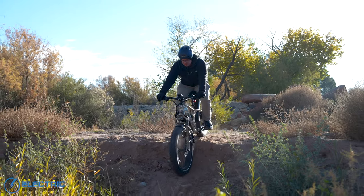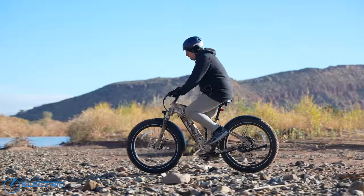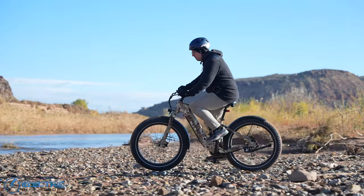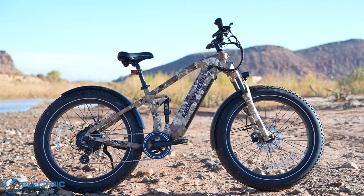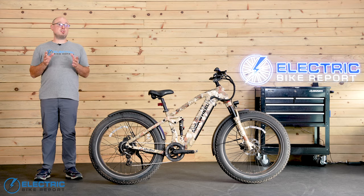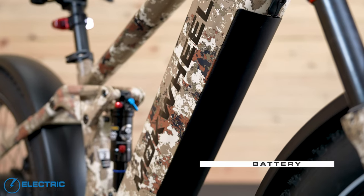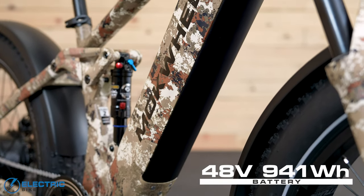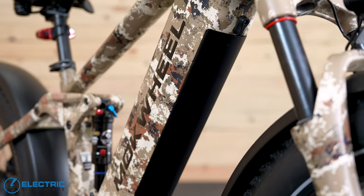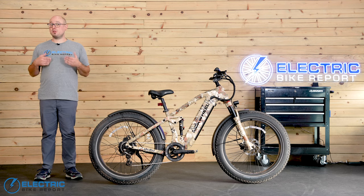The combination of those two makes off-road riding significantly more comfortable than it would be on a hardtail, and makes it not only possible but also enjoyable to ride over really rough and rocky terrain. Another one of the Obsidian's defining elements is something it shares with a handful of Machwheel's other e-bikes, including the Basalt. This group is what the brand refers to as power station e-bikes because they all include high-capacity 48-volt, 941 watt-hour batteries that can be connected to an optional power inverter, so you can use the bike's battery to power other devices. You can also add solar panels so you can keep the battery charged no matter how far you get from civilization.